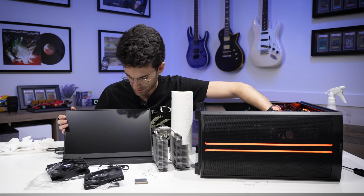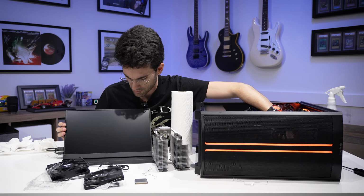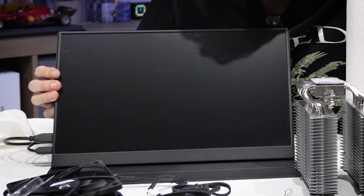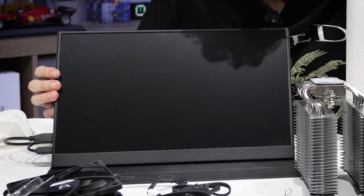Also curious if the chip gets hot. Yep, so it is warming up. That's a good sign. It's getting some power. Are we gonna see anything? Oh, come on. So I assume his CPU is fine. It may be dead, but maybe something else is also dead, probably the motherboard.